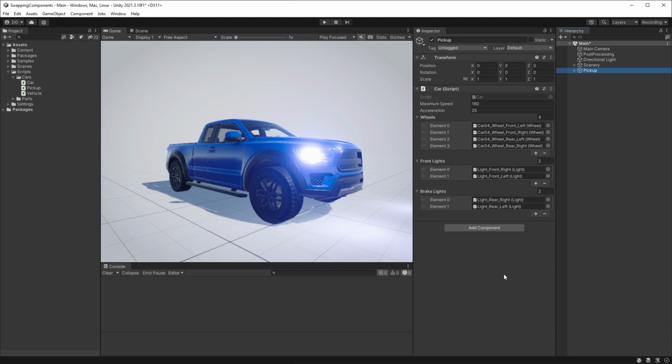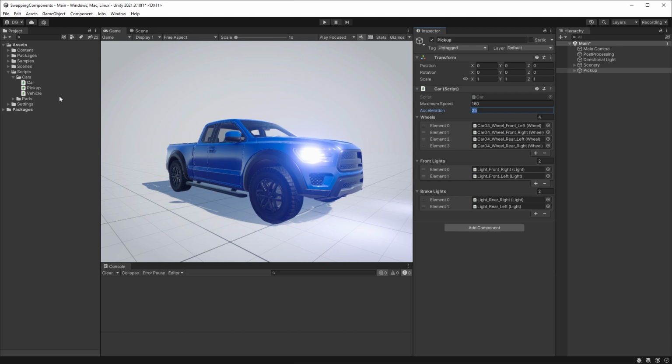So suddenly we're faced with this problem. We've developed that pickup truck component that derives from car, but we need to now swap these components out. And herein lies the problem with Unity. If I try and drag this component across, I could do that, and then one by one, I could copy and paste these variables into my new component. I could find my links to my game objects and drag those across as well. But that's tedious and takes a long time to do.